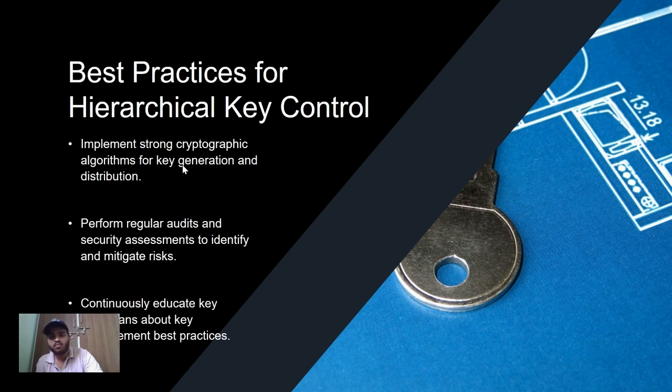Then, where can we practice these hierarchical key controls? That means implementing strong cryptographic algorithms for key generation and distribution. By using cryptographic algorithms, we can practice these hierarchical key controls and perform regular audits and security assessments to identify and mitigate risks. So we can regularly perform monitoring and auditing of the hierarchical keys. We can also practice these hierarchical key controls by continuously educating key custodians about key management best practices.